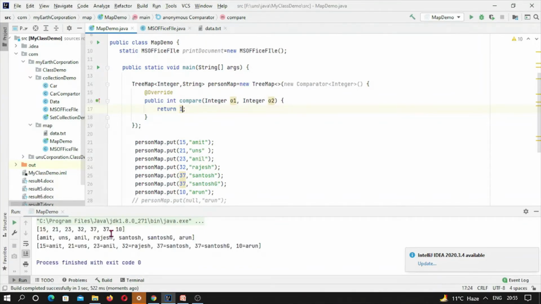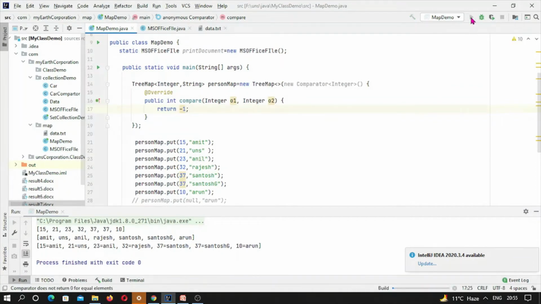You can see it is simply preserving the insertion order 15, 21, 23. We provide a comparator returning 1, and it is behaving like a linked list, you can say. And if we return -1, it will simply reverse the insertion order.